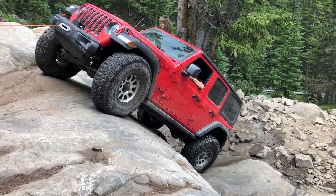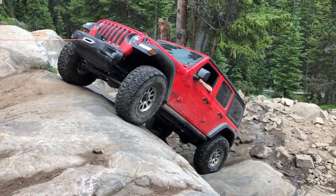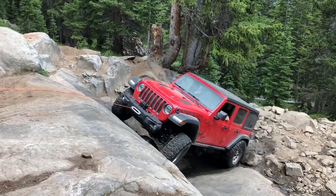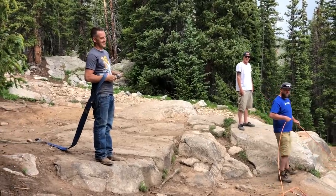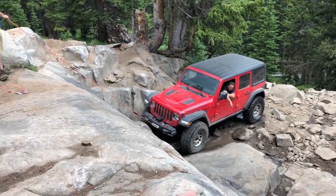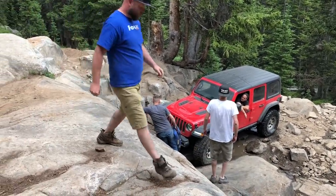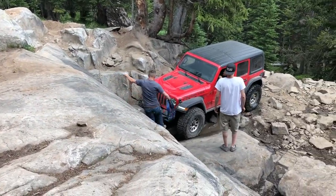Now. Go slow. All right. You're going over a rock on your right rear. There you go. Hey, it's always worth a shot. You never know till you try, right? I mean, obviously we could have winched all the way up, but then we'd have to go back down, which really would have sucked. If we could have made it up on our own power, we would have risked going back down, but if we had to winch up, there's really no point in having to turn around and then risk rolling the Jeep just to get back down it.